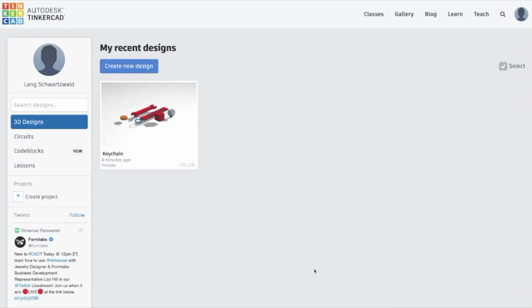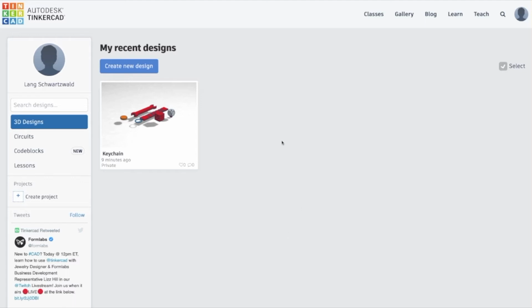This is Autodesk TinkerCAD. TinkerCAD is a great program for especially middle school age, elementary or middle school age children, for learning how to do 3D design as well as building circuits and some code blocks. It's really great. We use this to transition over to Autodesk programs such as Inventor or Onshape or any of those other engineering programs. So I'm going to give you a brief overview.